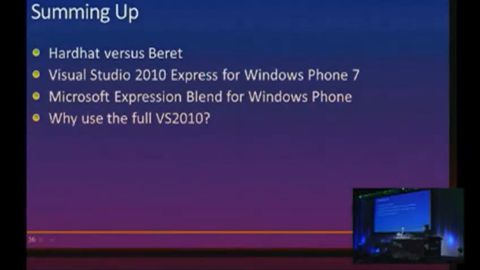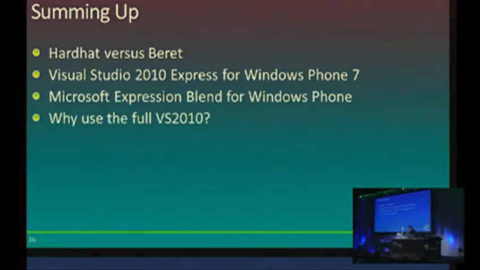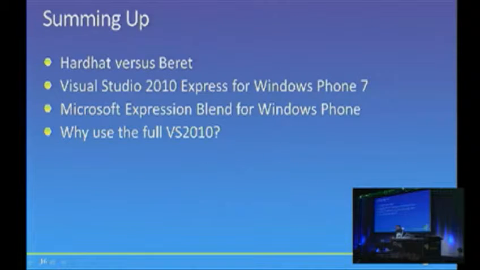So summing up, what do we see? We thought about the two personas, Hardhat versus Beret, the fact that we do actually have to work with both personas most of the time. So hands up who has a special designer that works with them on laying out all this stuff for them and doing all the sexy work. So like 2 hands in the room. Everyone else has to do it themselves. Okay. So you really will be working with Expression Blend to do your animations, transitions, states, this sort of stuff. It's really the best place to do them all.